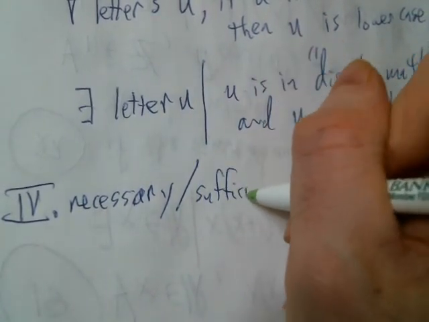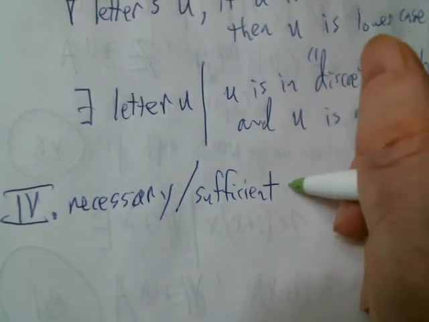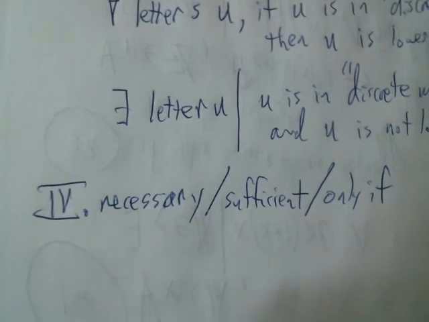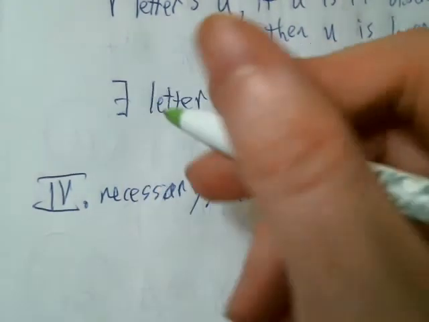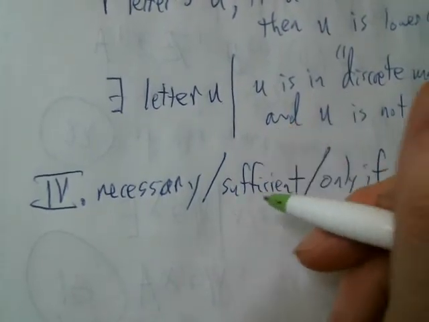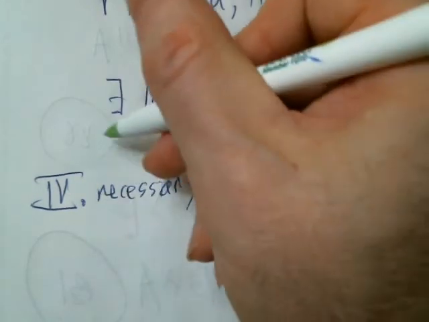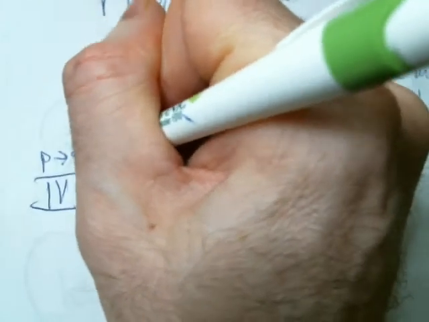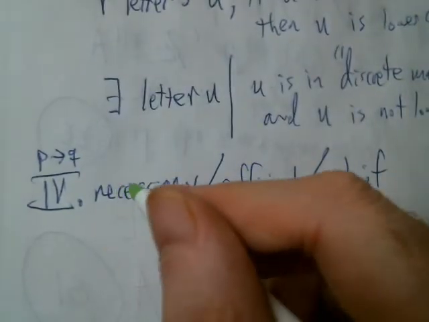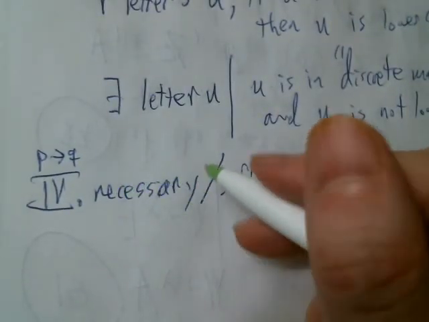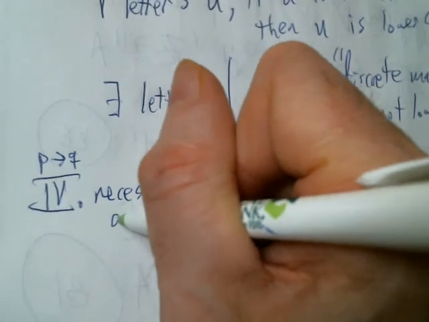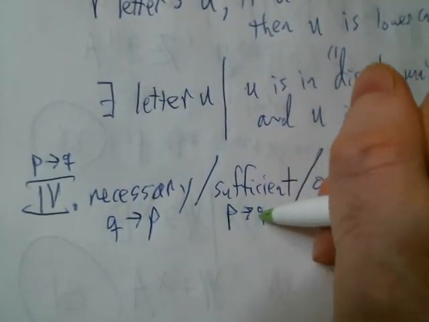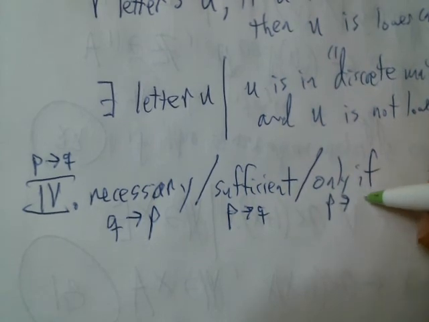Again, I'm not a big fan of these kind of questions, but they are in the homework, and I just want to remind you very quickly. So remember this, if you're given P then Q, P is a necessary condition for Q means Q then P. This is just straightforward P then Q, and then this is straightforward P then Q.